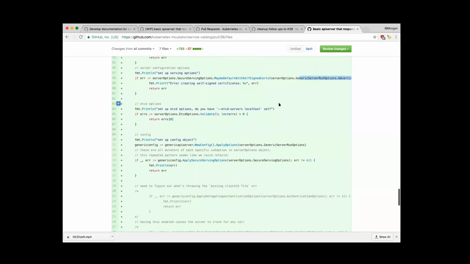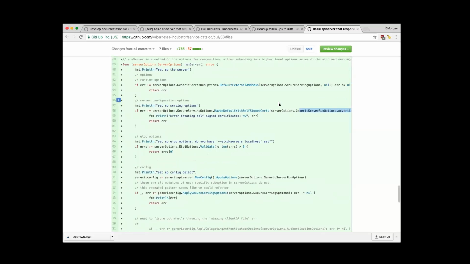So Morgan, I want to make sure I'm following this correctly. It sounds like in your server options thing, you defined several properties of basically a server. And what you're doing here is running through each one of those various properties and calling their do it or prepare yourself type of function, passing in the appropriate data that was passed in from the command line. And that allows each of those various options or properties to get their preparation work done, right? Yeah, that's pretty much it. Okay, just to make sure I'm following.